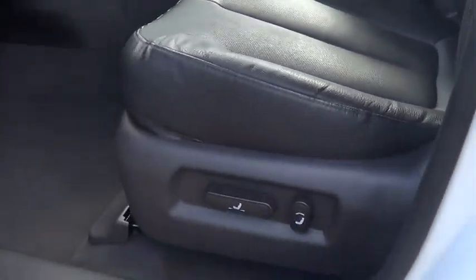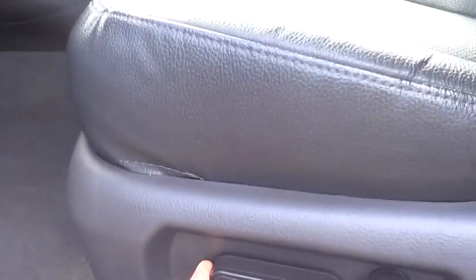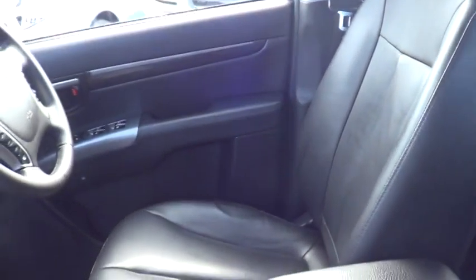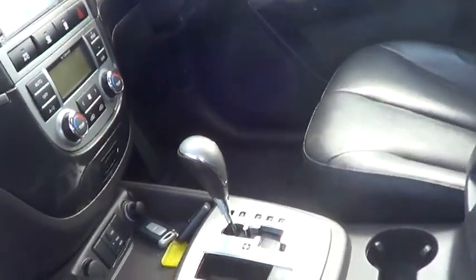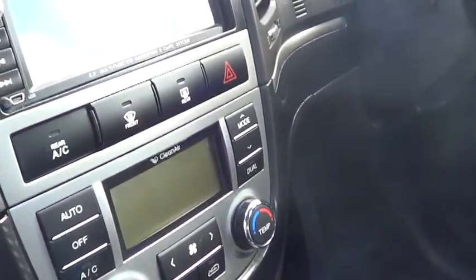Opening up the passenger side as well as the driver side — it's a fully electronic seat adjustment, really handy for weekend trips. You can wind it all forward and all back, very user-friendly. The leather seating inside the car is fitted with side airbags. This car has about 10 airbags in total, not to mention the sunroof up there which is fully operational. All the leather has been well cleaned and maintained, and heavier trafficked areas have been rejuvenated. There are both keys, and sequential automatic transmission with USB and iPod connectivity.